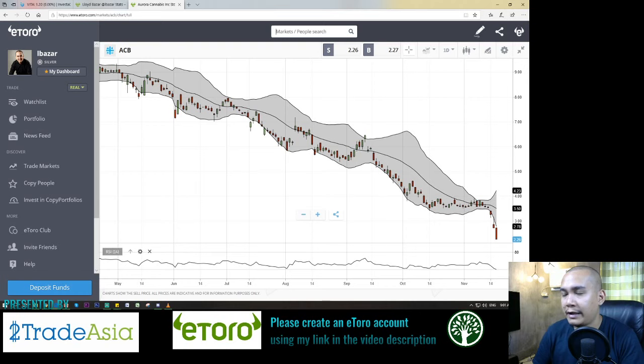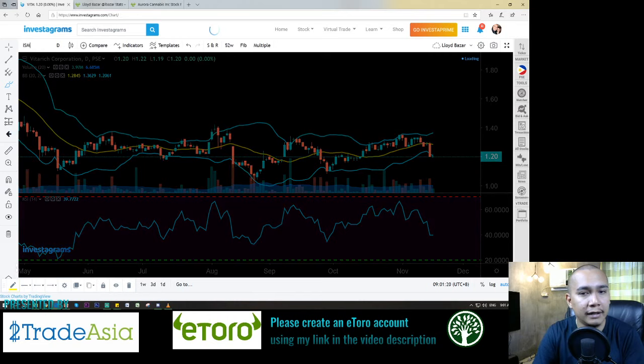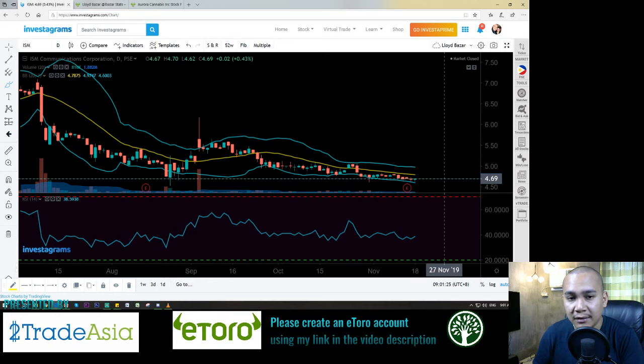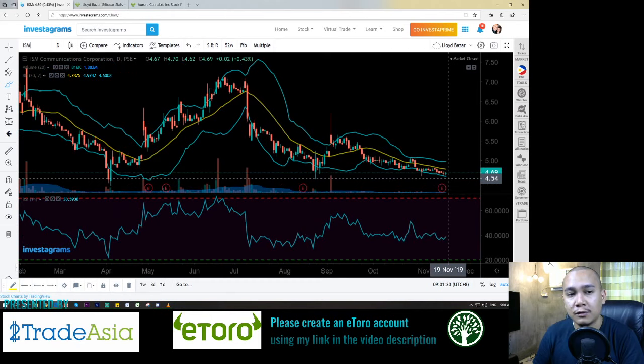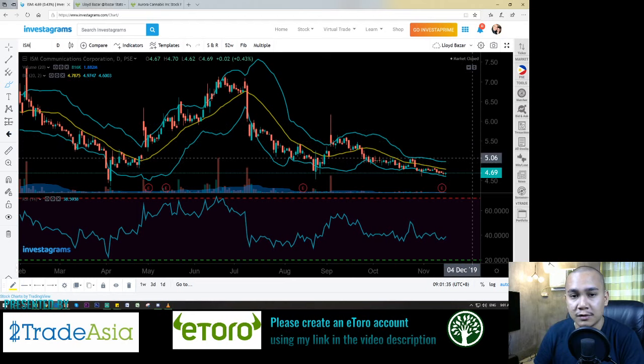Sa ISM, green kahapon eh. But then again, it's still on the buy support area. So, ISM is still a buy for me. I would say yes. For traders-wise, very good position right now. Very low risk. Kung saan nyo pong chupitin, pwede po. For investors-wise, this is the best area to start buying if hindi pa kayo nakapagpasok kay ISM. So, swerte natin, bumaba yan dyan. Kung gusto nyo mag-long term, this is the best time to buy it.